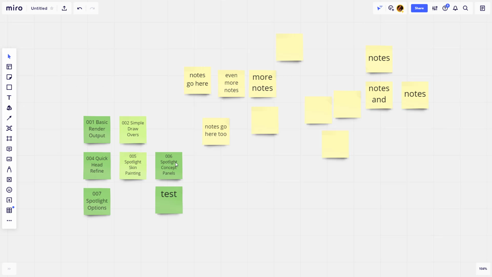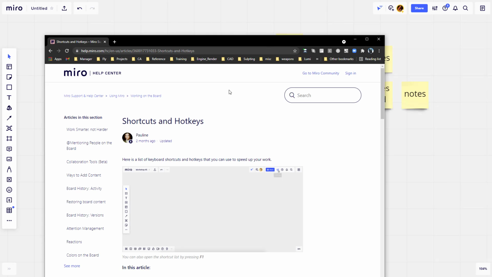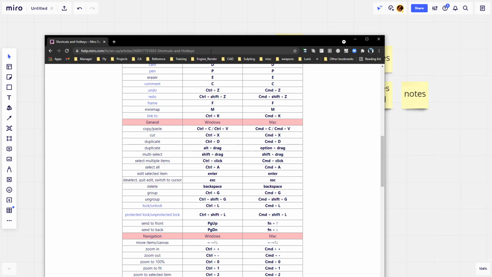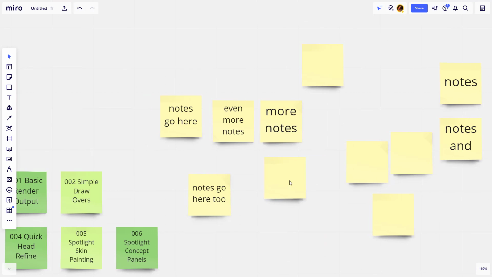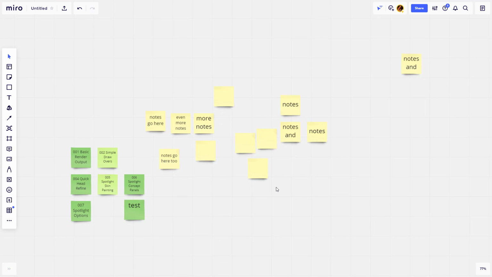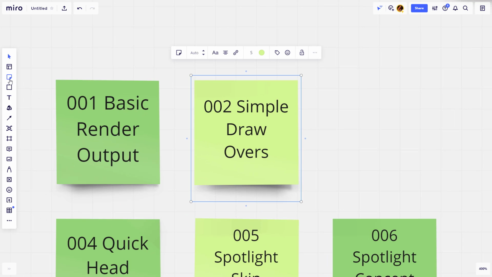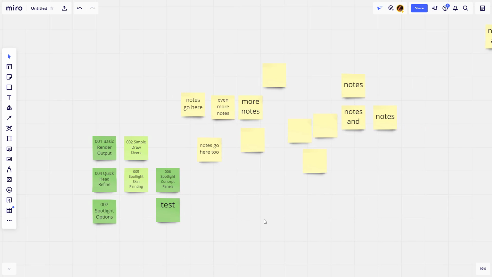Now, we've mentioned hotkeys before. There's a whole page on Miro hotkeys. You can go through here and see what they all do. Since we've been zooming a lot, if you want to zoom to the full board, that's control one. If you want to zoom to a specific object, you just select it and hit control two. And like we mentioned before, if you want to make a new sticky note, that's N. You want to make a new shape, S. Lines in between, connecting lines, that's L. So there's a lot of hotkeys you can use to speed up your workflows.